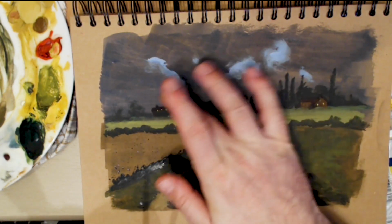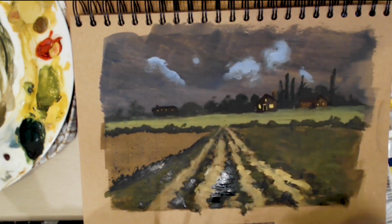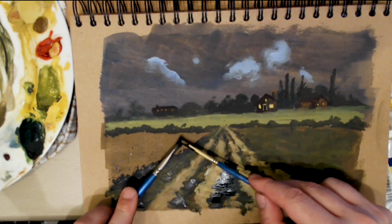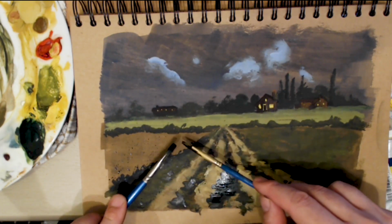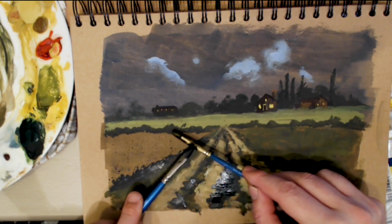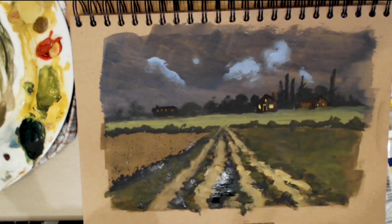Don't want any on there. You can use that like a page to cover your area, so you don't get any on places that you don't want. Okay, just adds a little bit to that. Now I want to put in a few trees.